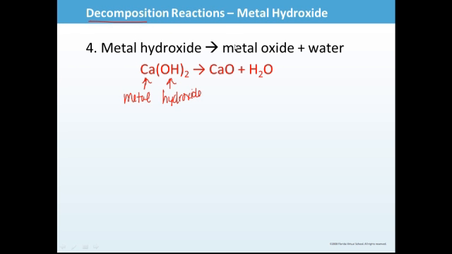So metal hydroxide tells me I'm going to make metal oxide. Well, my metal was calcium, so I'm going to write down calcium. It's going to bond with oxygen, so that's oxygen. Calcium is a metal, oxygen is a nonmetal, therefore I look at their common charges. Ca2 plus, O2 minus. It only takes one of each to be neutral. 2 plus, 2 minus equals 0. Therefore, my formula is CaO. I'm going to write that there and then add water. My products are almost given to me, aren't they? And then last step, you want to balance, and this reaction is already balanced.